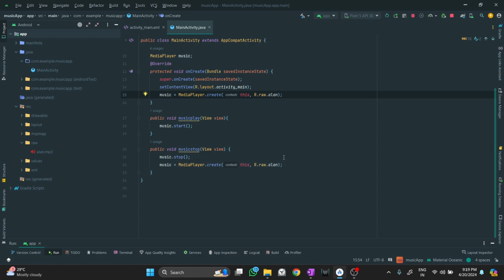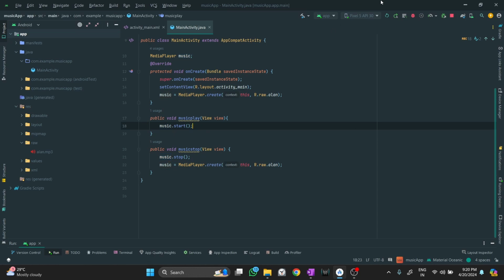If you need the user to resume after listening for 1 minute, you just need to implement a pause button. But stop button means stop the particular music, and if the user wants to play it again, start from the beginning. So yeah, guys, that's why we are reinitializing this particular line. It will store this Alan song again in the music component. So if the user clicks on the music button, the music will start playing.